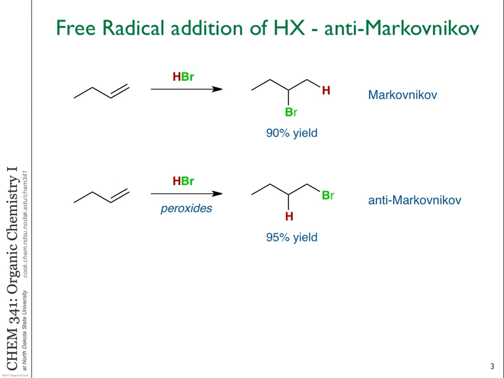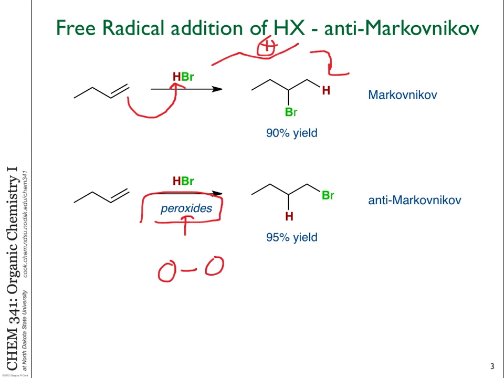Okay, so in the acid catalyzed condition, what you can do is treat an alkene such as the one shown here with HBr. You get the typical reaction, right? H plus forming a carbocation on the more substituted carbon, and that's where the bromine reacts. What's interesting is if you take this reaction and simply add into it peroxides, could be any number of different kinds of peroxides. In general, a peroxide refers to something with an oxygen-oxygen bond. So I'll just put an R group. Could be any number of things, as long as we have this oxygen-oxygen bond.